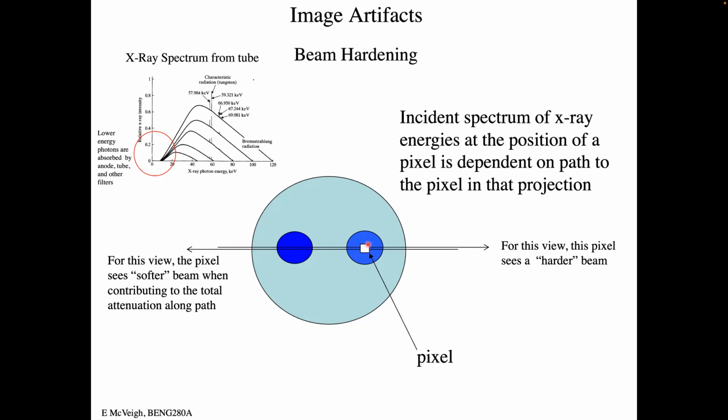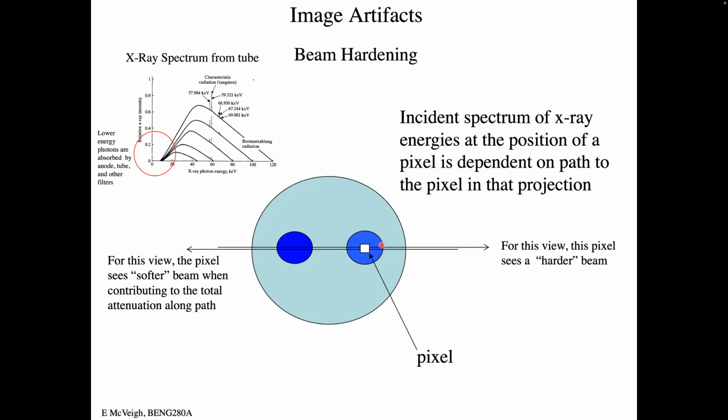So basically it's weighted towards high energies, and so the attenuation through here might be lower than it would be if the object was over here. And that's what comes out. If I do a 180-degree projection and my photons come from this distance and they only travel this far before they hit this, then this same object will cause an attenuation that is different than it was when it went this way, because the incident energy profile is different.